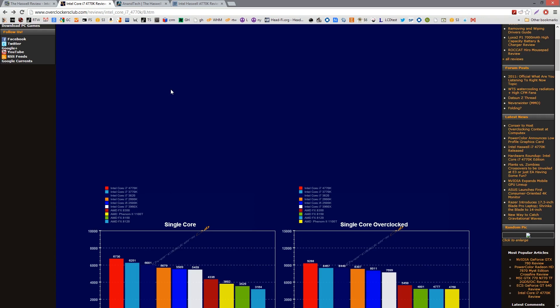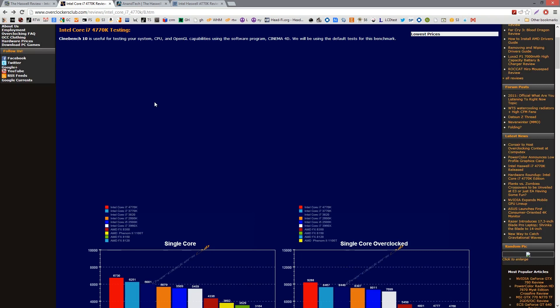If you guys are gaming, the bottom line is you're probably fine with Ivy Bridge or Sandy Bridge. If you're doing other things you may want to upgrade, and if you've got a 920 you may want to upgrade. You should check out the article on OverclockersClub.com — they tested it in several different games against several different CPUs and you don't get that much extra frames per second. In fact, it's about the same as the 3770K, even the 2600K and the 8350 in most games with an identical graphics card. Put your money in the graphics card if you're gaming, not the CPU.